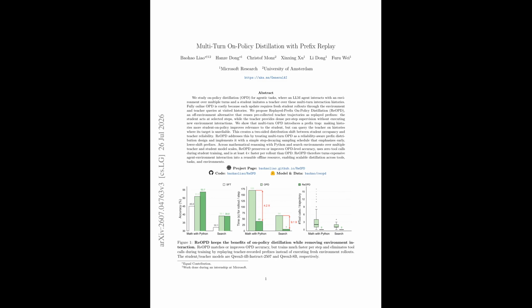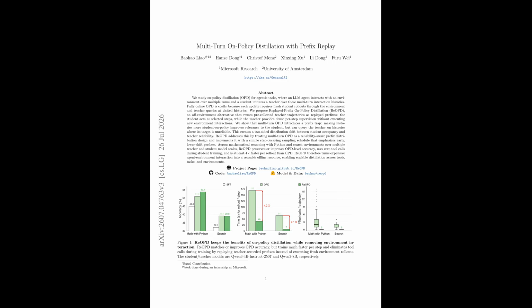For instance, the rollouts collected while training the teacher itself with reinforcement learning, and never touch the environment during student training at all? You'd replay the teacher's prefix up to some step, let the student generate its action there, and have the teacher score that action. No live environment, no fresh tool calls, and if the teacher was trained with reinforcement learning, its rollouts are already sitting on disk as a free byproduct.